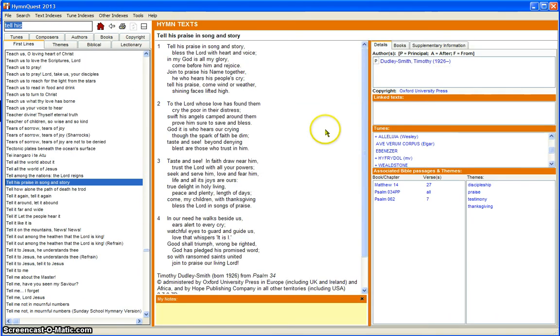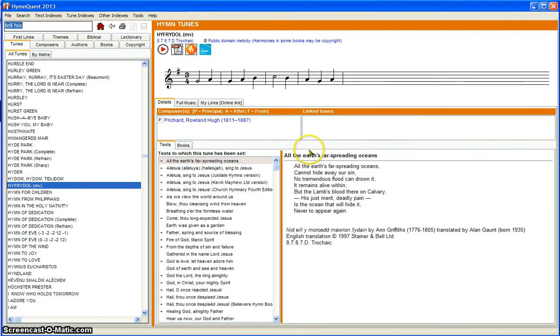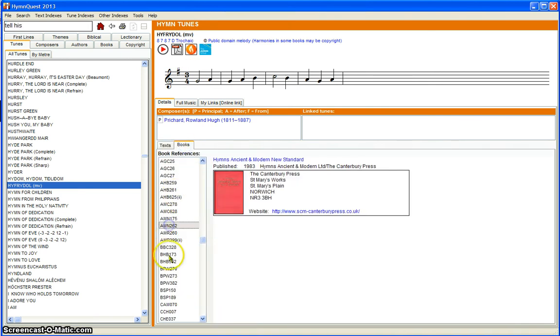And if we just go back, we could click on a tune. The plus there indicates that we have the full music available. So for about 25,000 of the tunes, we have the opening notes that we can play back like so. And that's there really as an identification. You can say, yes, that's the tune that I'm looking for, and it will tell you all the books that you find that particular tune in if you needed the full music.